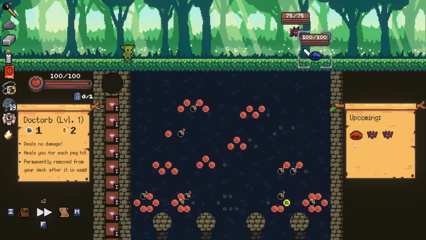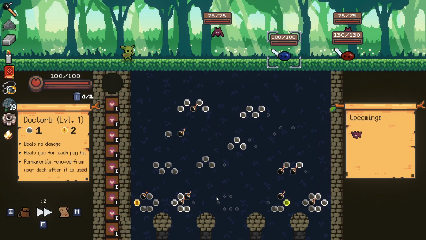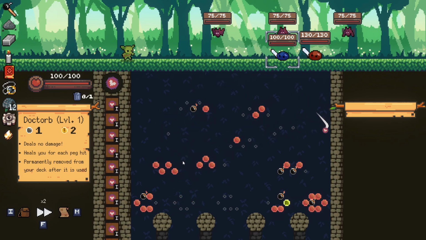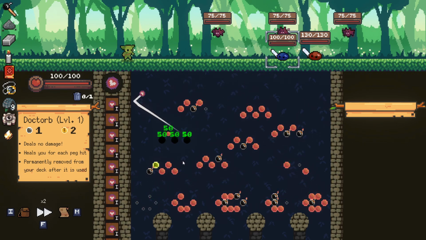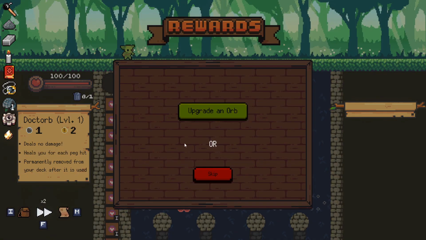Because now look, now we have to wait. I wonder if I throw this down here, if that's considered a waste. So is it gone, or is it like the egg? So if you didn't know, the egg, if you throw the egg down the center without hitting any pegs, the egg stays in your deck. I don't know if a Doctor Orb works that way. Probably not the perfect time to tell.